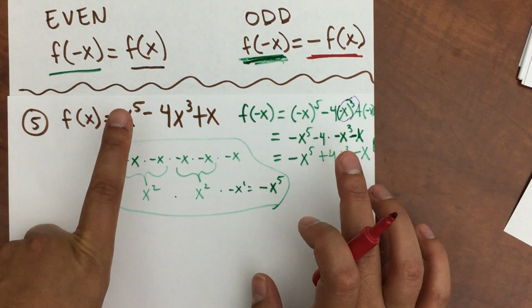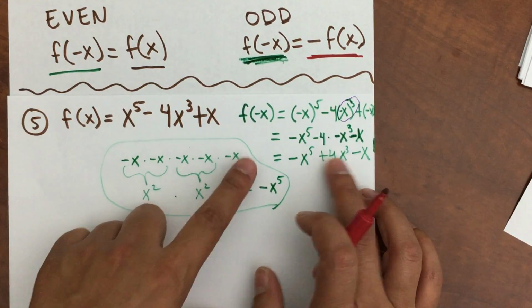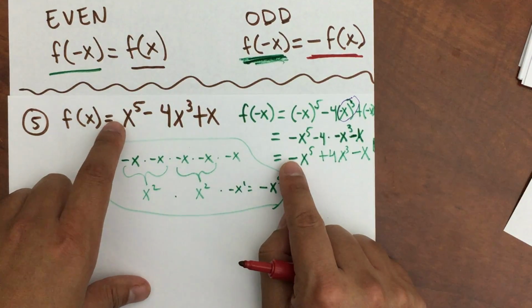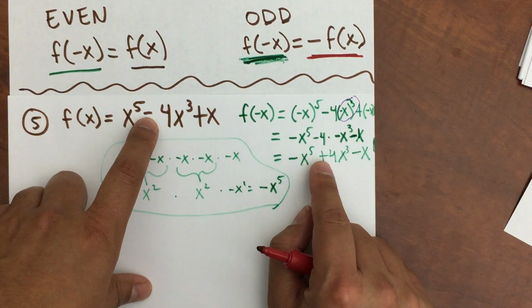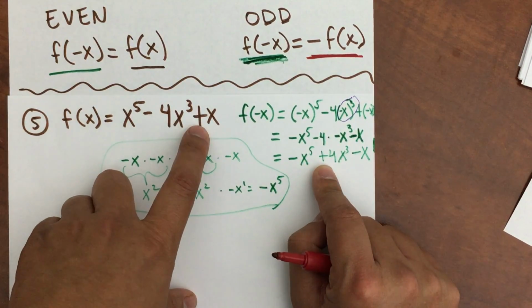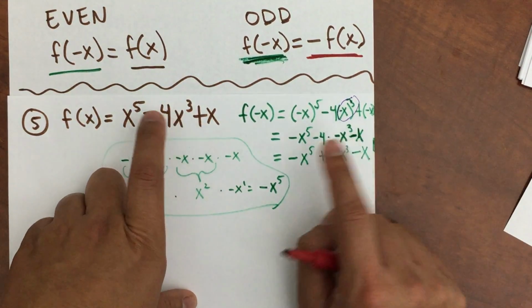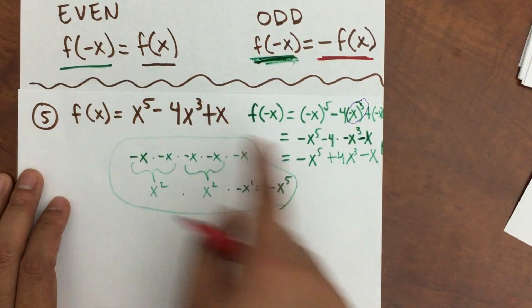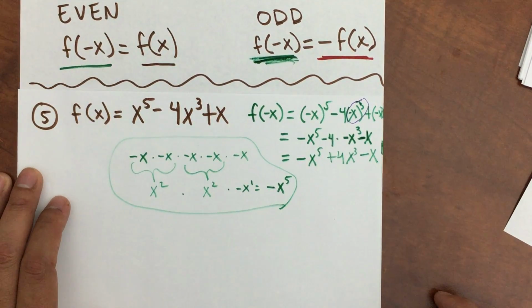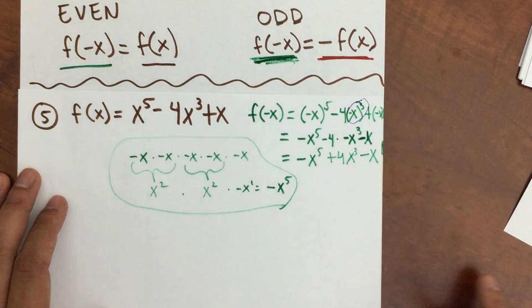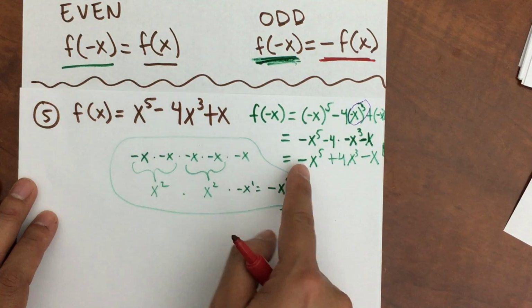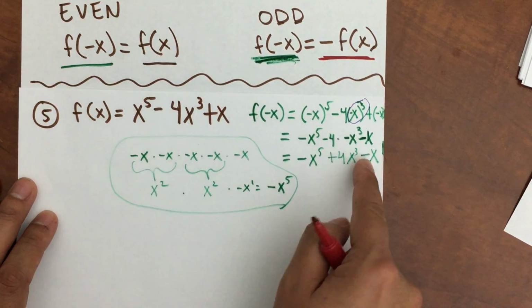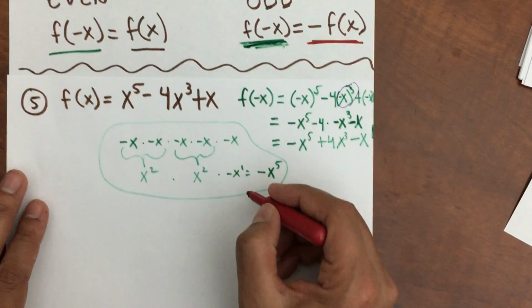However, there is a shortcut that one of my colleagues noticed: now that it's not even, the other way to check is, are they opposite? Positive and negative, yes. Are these opposite? Negative, positive, yes. Positive, negative, yes. So if they are opposite of each other, then they automatically are going to be odd, okay? So by being the opposite, positive, negative, negative, positive, positive, negative, that means it's odd.